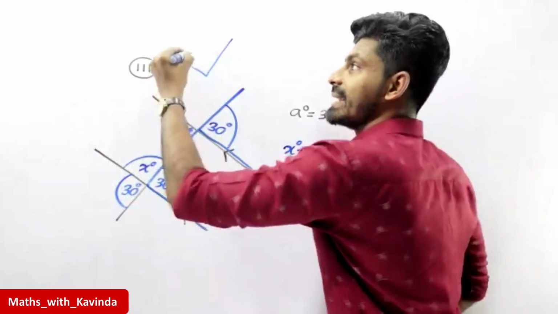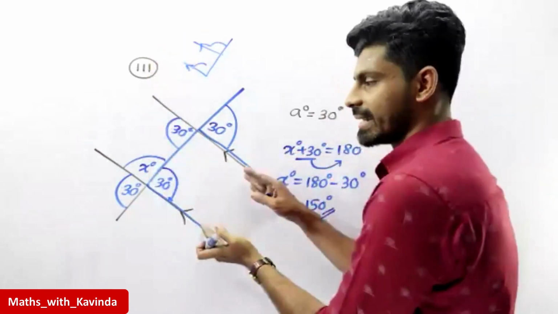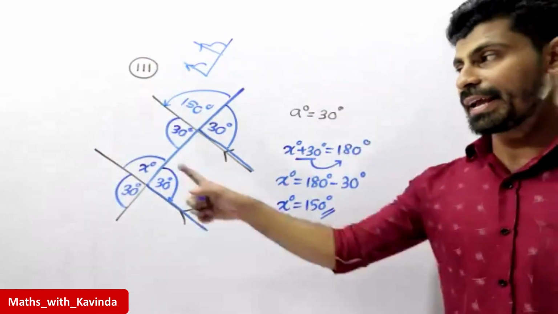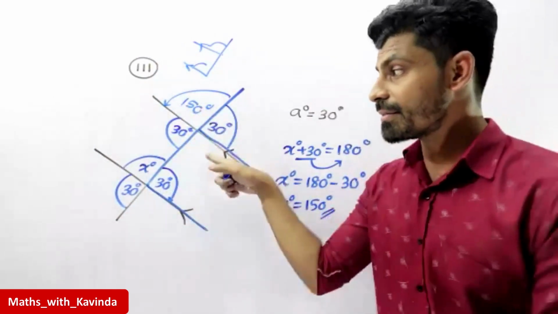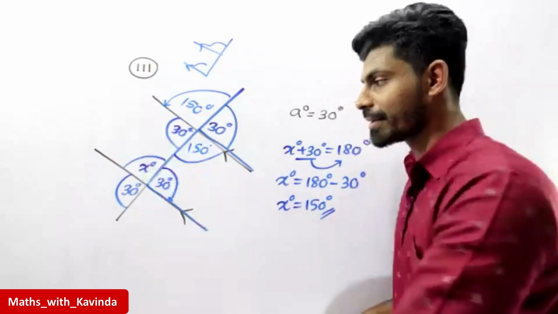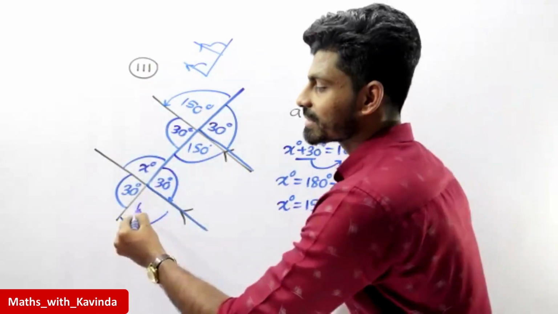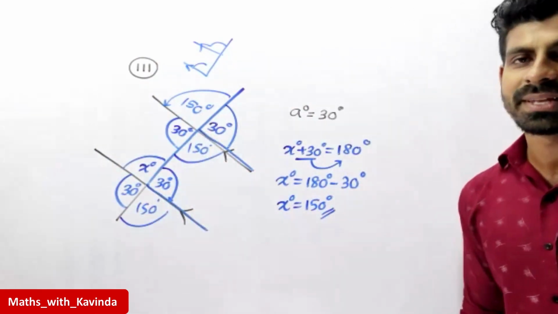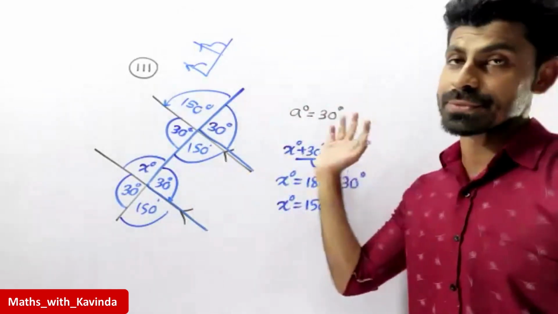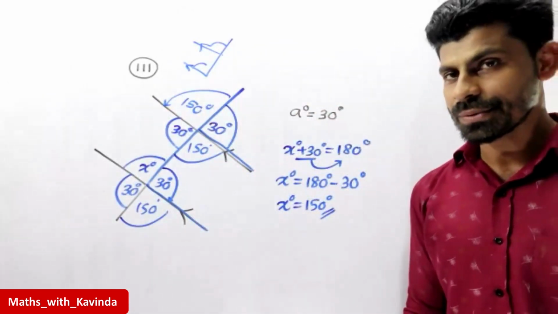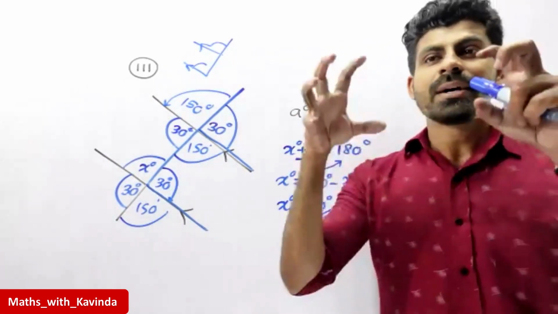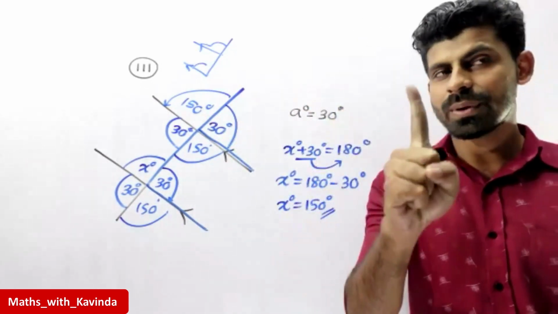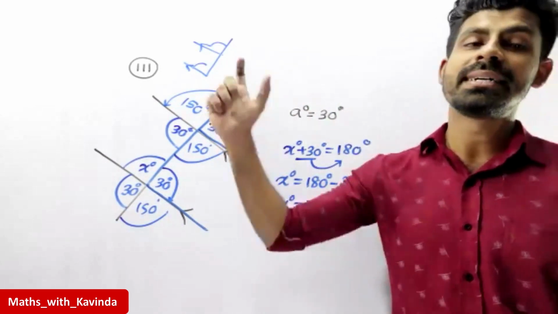Corresponding angles. Letter F. So this one also 150. X means this one also 150. 150 means vertically opposite angles 150. 150 means again corresponding angles 150. If you know one angle, you can fill out all the angles here. So just keep in your mind, alternate angles are equal. Corresponding angles are equal. Just one angle theorem is there. So we can quickly move to the last one.